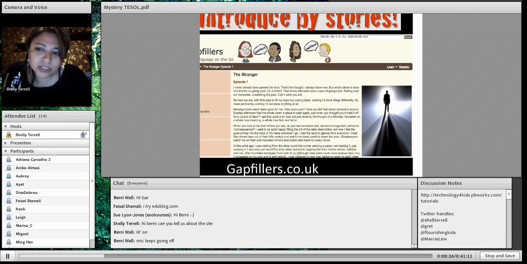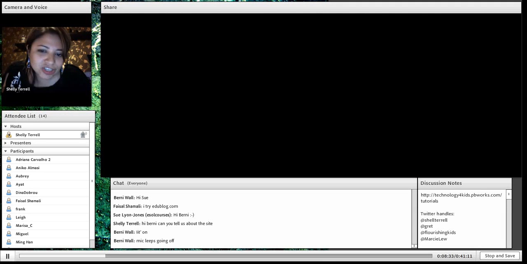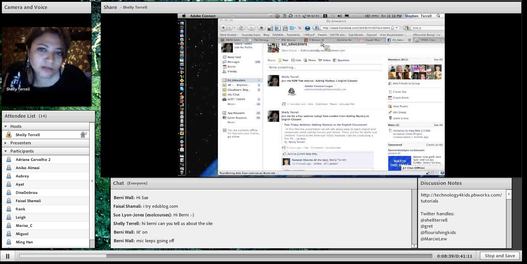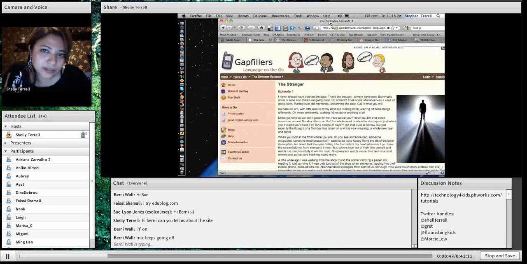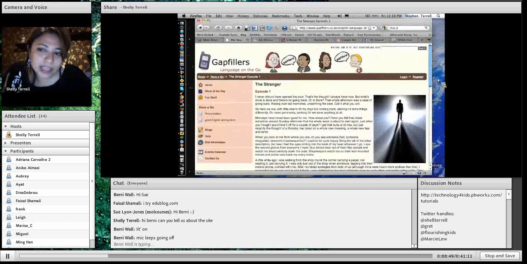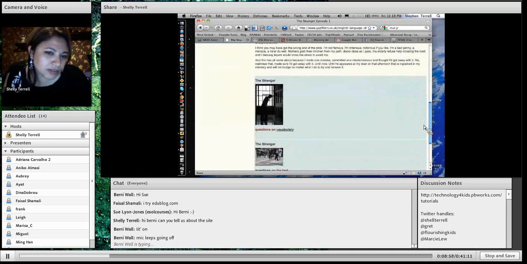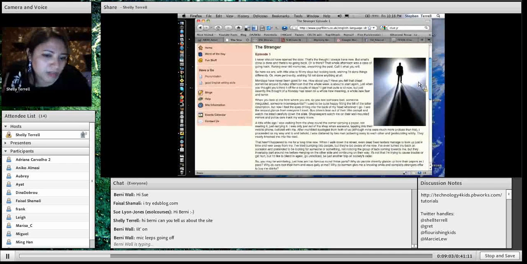Actually, I'm going to screen share the site really quick, because I really do want to show them what this looks like, the resources on there. So this is the Gap Fillers website, and a lot of language learners are on here. This is a site that usually focuses, I believe, on language learners, and you can type whatever on there. But you see, she has plenty of these stories that are part of this murder mystery game that the learners try to solve.